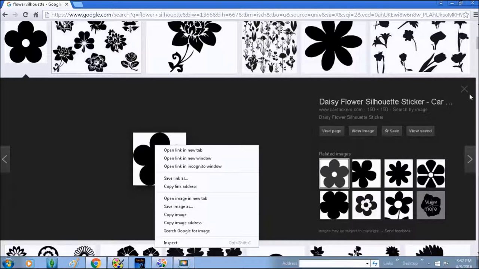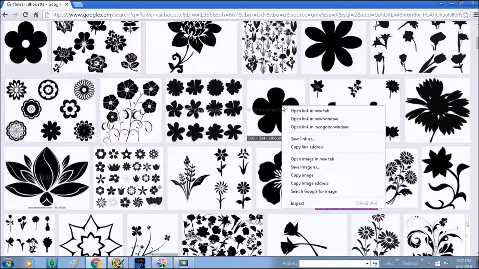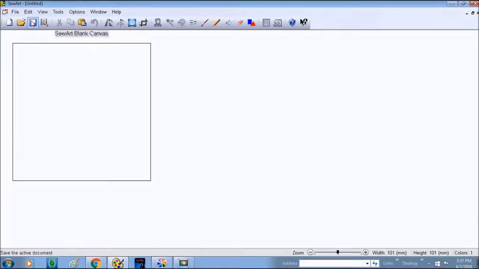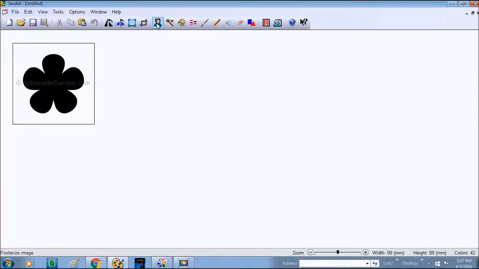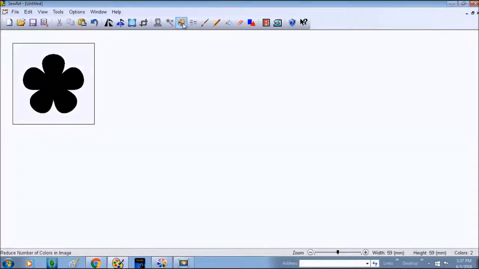Actually, I'm going to show you real quick how to do something that has a watermark on it, because that's really frustrating whenever you're looking for something specific and there's very little out there on the internet and you just want it for something personal and you can't find it, everything has the watermark on it. It's really annoying. So first thing you do is bring your colors all the way down to 2. And boom, it's gone. No more watermark. So I don't want to use this image though.